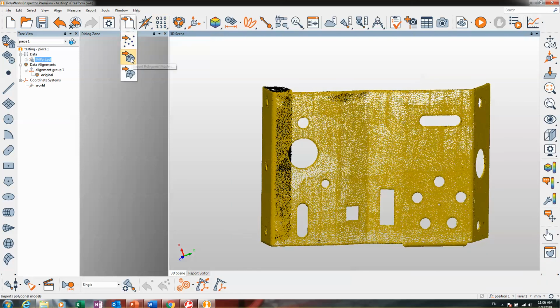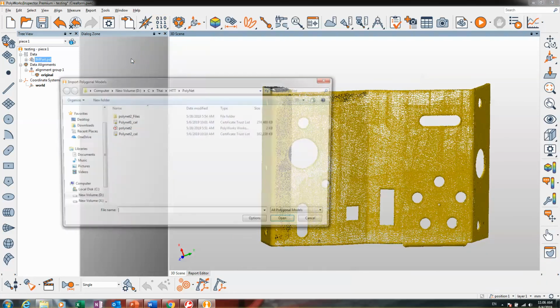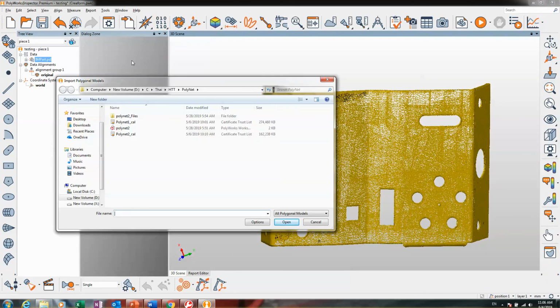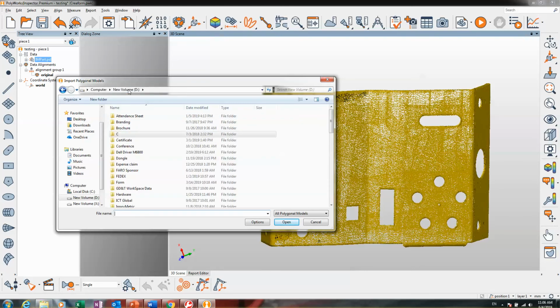Next is a polygonal model, or the mesh, or the STL that you scan. The point cloud doesn't have a vector, right? It's just XYZ, that's all. No IJK. Actually, it has an IJK inside. Okay. It depends on the hardware that scans.